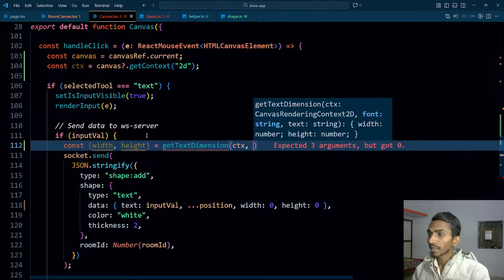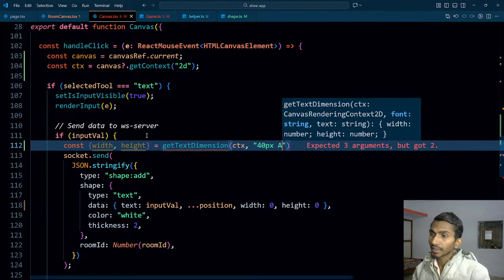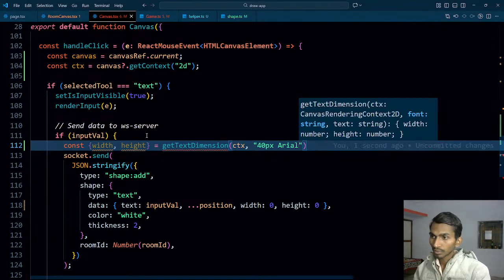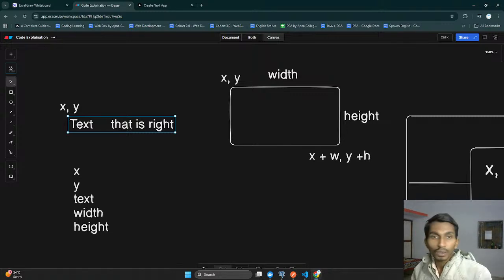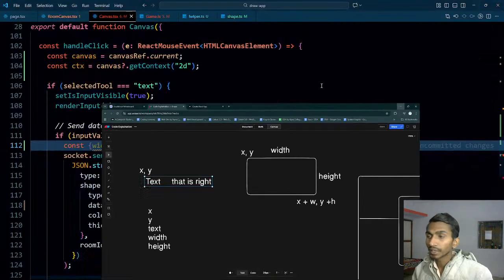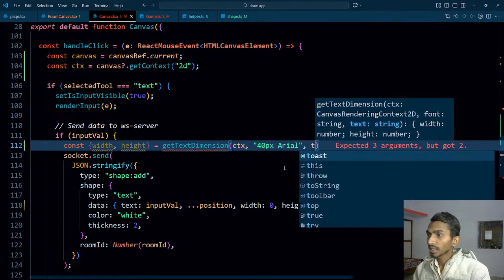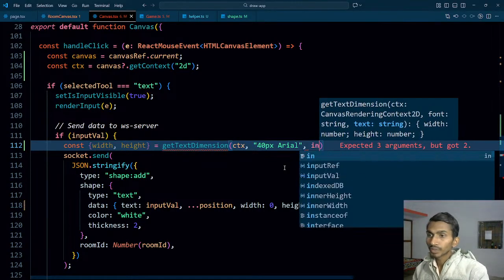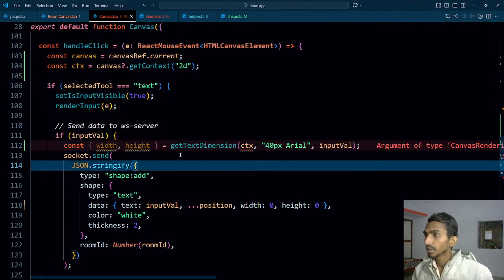It needs the context that I already have. It needs the font, that will be 40 pixel Arial, because this is what I'm using right now. I need to write pixel over there anyhow. And next is the text that it's getting, so that is the input value.